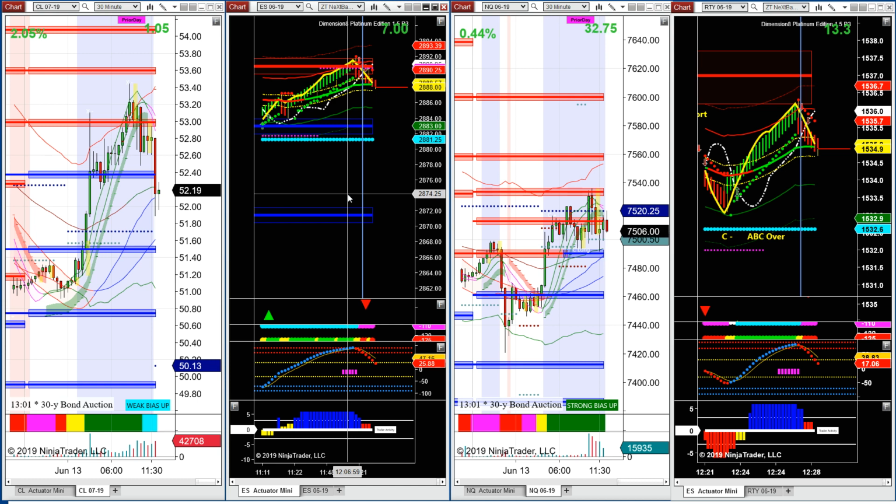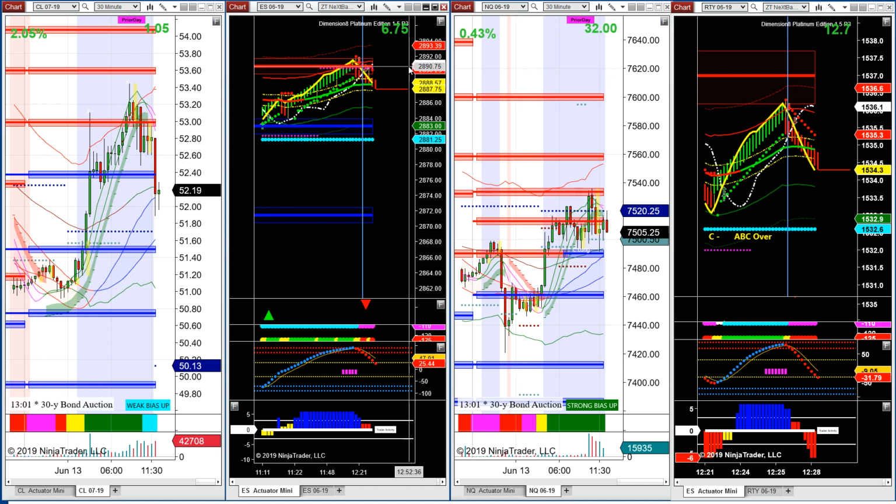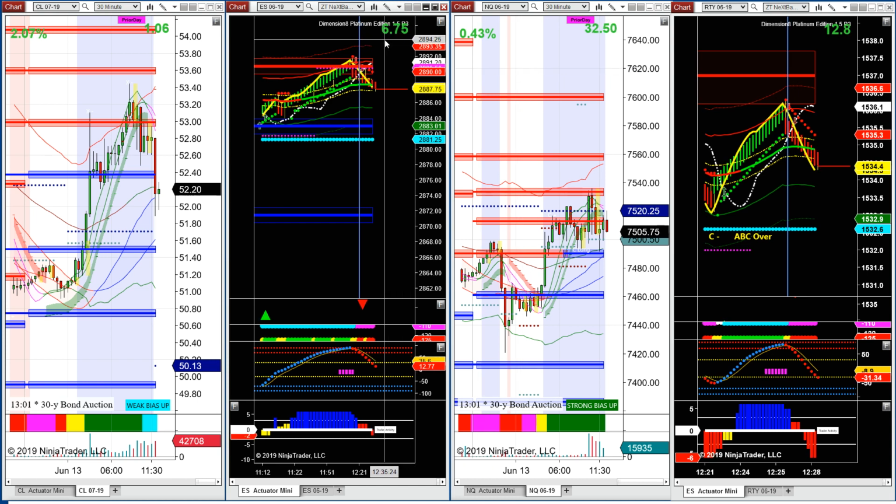So that's what you'll see when you enter the live trading room, so it's not a surprise. A couple of the other things is that these numbers at the top indicate the change. If they're green, like right now, the Nasdaq's up 32.5, which is 0.44%. You'll see that across the top of the 30-minute charts. I just show the points on the smaller charts, but on the 30-minute, you can see that. So that's some of the other items that you'll notice.